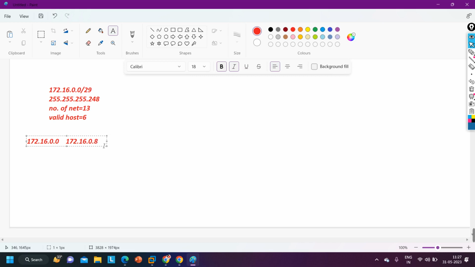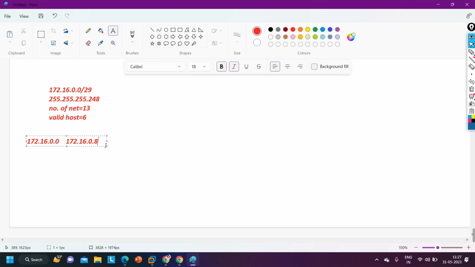So here I am adding 8 in the 4th octet, not in the 3rd octet, because my last one is present in the 4th octet. Till the first 3 octets, we will not touch. This is group B. Why do we not start from the second? Because it's /29, my last one is present in the last octet.